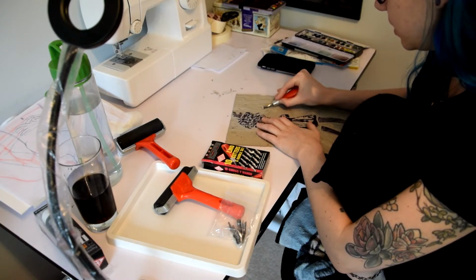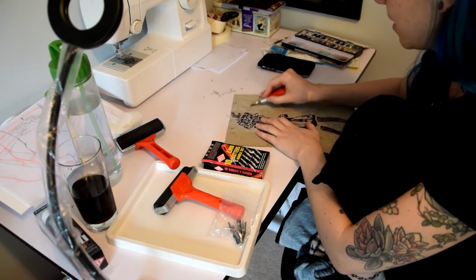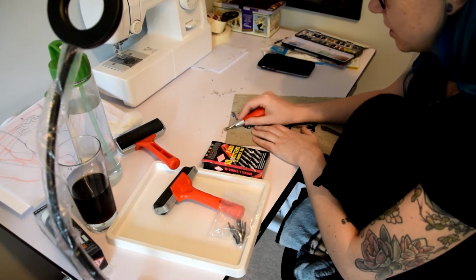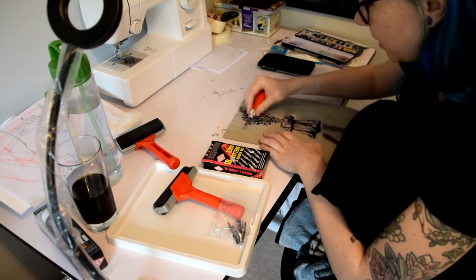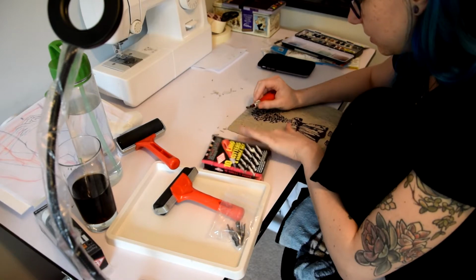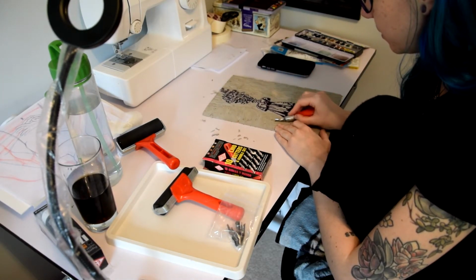I have ordered some fabric ink and some tote bags. The tote bags have arrived, however the fabric ink will not get here for a month, so I just have 50 tote bags sat in my hallway until the ink comes. So I cannot sell the tote bags yet, but I can sell some little prints of this thing. I don't know if by the time this video goes out, my website will be up.